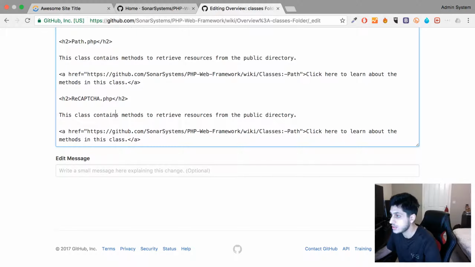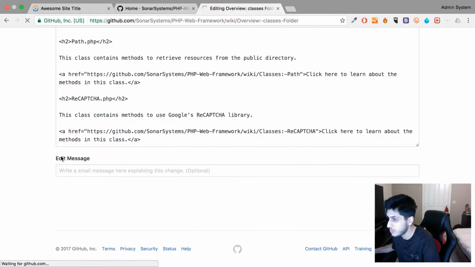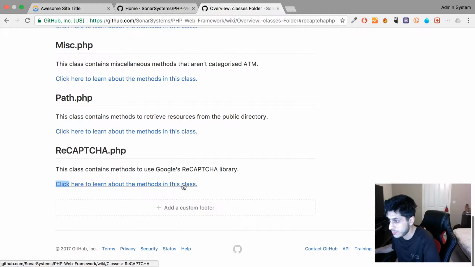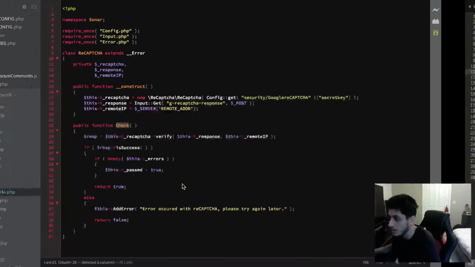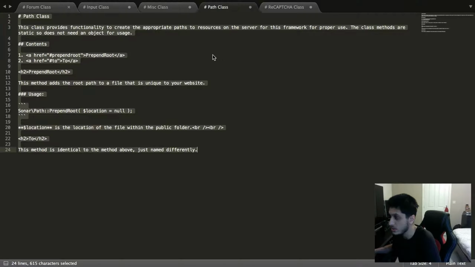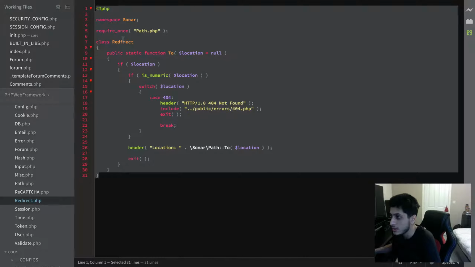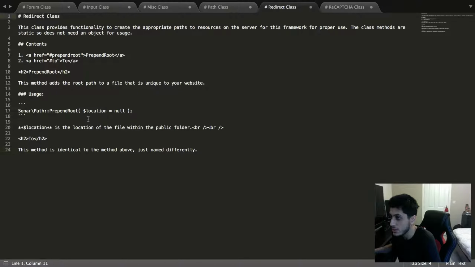This class contains methods to use Google's reCAPTCHA library. reCAPTCHA, save page, and that works fine. So now we can move on to redirect. This one is a static, so I can just copy and paste that to redirect.